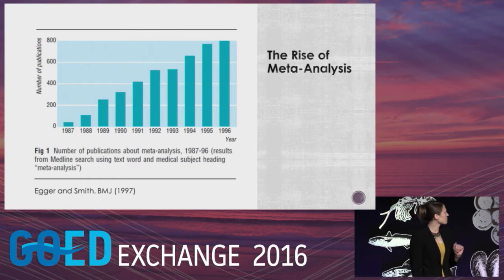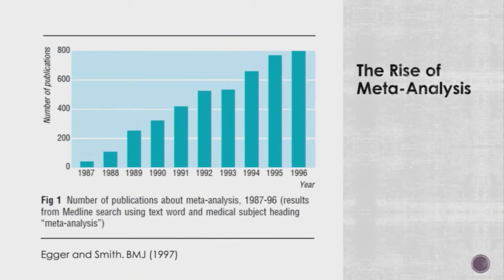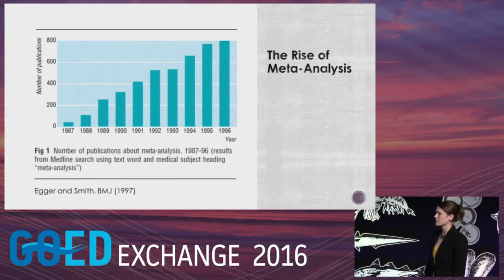I came across this figure as I was going through the literature preparing for this talk. This paper was written in 1997, and they were like, wow, meta-analysis is becoming really popular, we need some guidelines, we have this linear increase of publications that are using meta-analyses. And I thought, whoa, I wonder what's happened over the past 2 decades, okay?